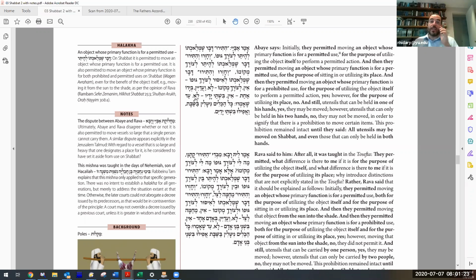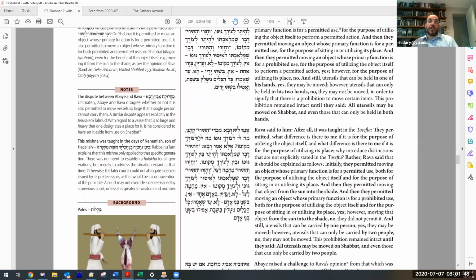At this stage, still, they said the only utensils you can use are small ones that you can use with one hand. But if it requires two hands to use, that's a big utensil. Those are no good. And so the fourth stage is even things that you need two hands to use, you can also use on Shabbat. And so that's what he's left with. Rava says no reason to distinguish between using something because I need to use it or using something because I need the space. So once you put those together, now you can do more at each stage.